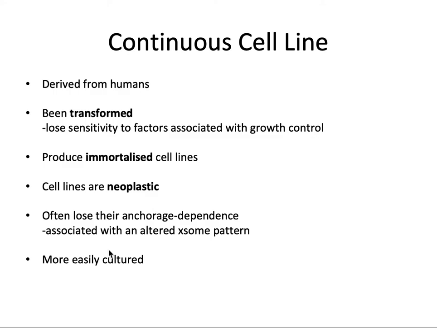Continuous cell lines are derived from humans but have been transformed. Unlike primary cell lines, they can be grown through multiple subculturing cycles and can divide for numerous cycles — they are essentially immortalized cell lines. They are neoplastic and often lose their anchorage dependency with long-term passaging. If there are 50 subcultures involved, they might lose anchorage dependence. We mostly use continuous or immortalized cell lines because they are easy to culture and handle, and you don't need a fresh cell line every time.